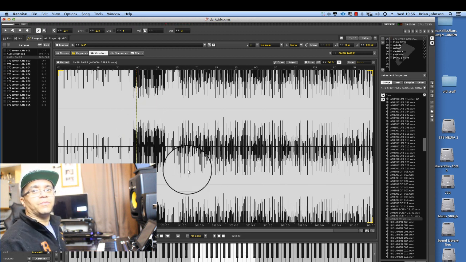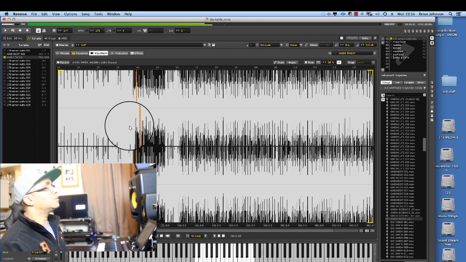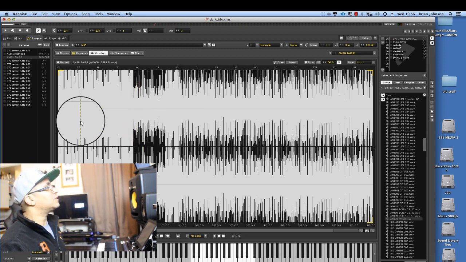Okay, so at this stage, at this part of the editor, if you press the return button on your keyboard, you can play just that part.